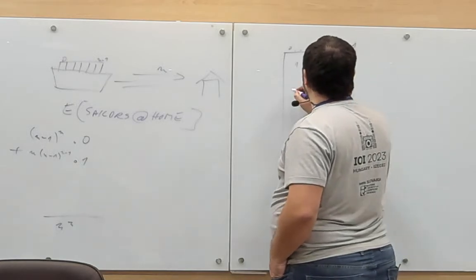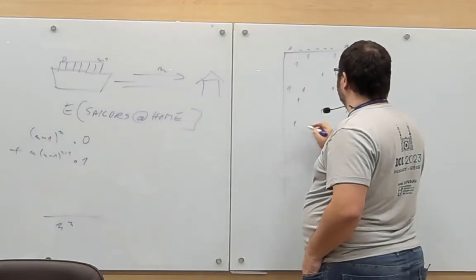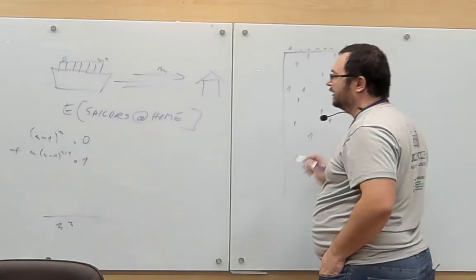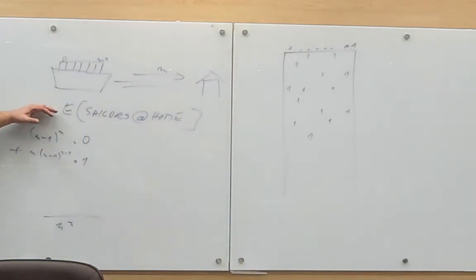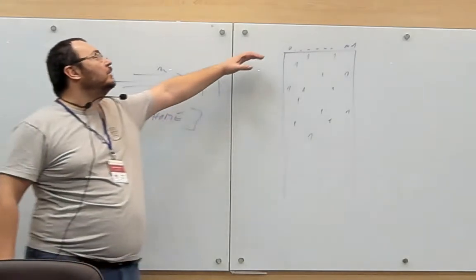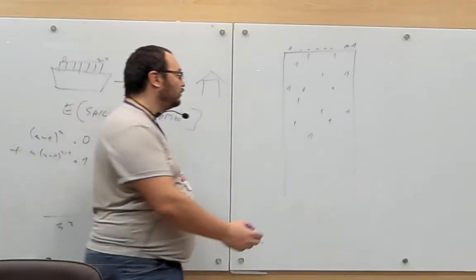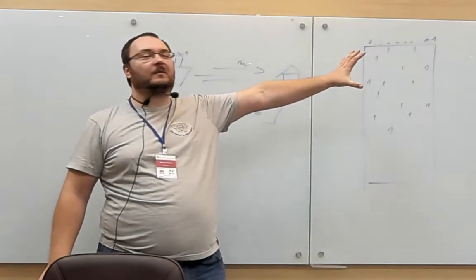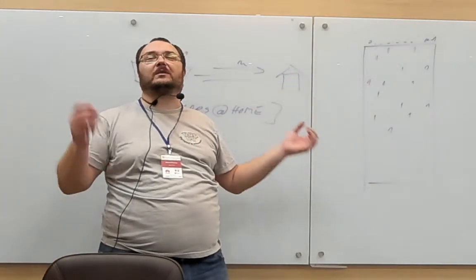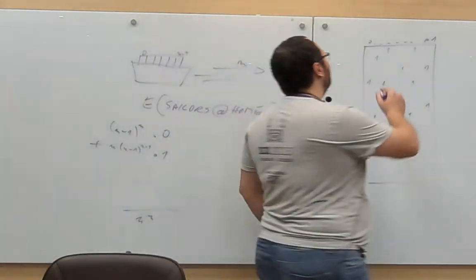As we record the many various experiments, we get a table with some ones and some zeros. The question about the expected value of this variable, the expected number of sailors who wake up at home, is the question: what is the average number of ones per row in this table? The whole trick is that after you imagine this very large table, which can be as long as you want it to be, instead of looking at it one row at a time, we can look at it one column at a time.